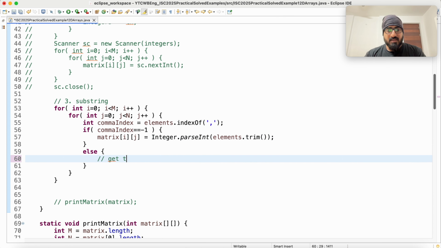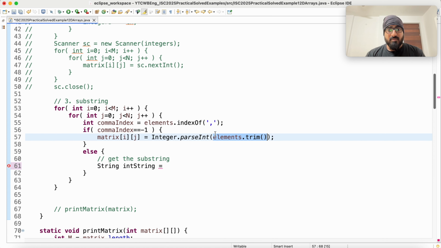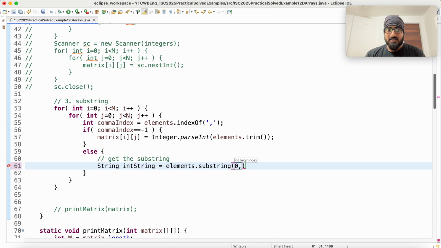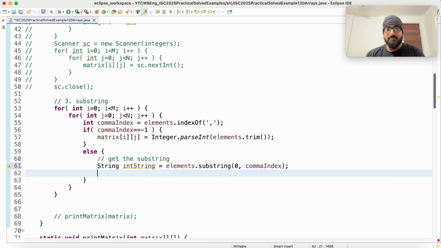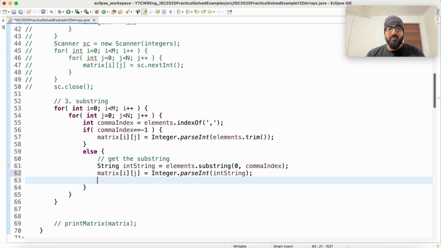Else get the substring containing the integer. So you say string intString is now elements dot substring starting from index 0 till the comma index. Okay, you store the integer from this intString now, and you have to remove this part of the string from elements. So you say elements is elements dot substring from comma index plus 1.